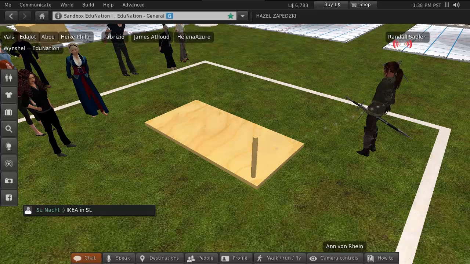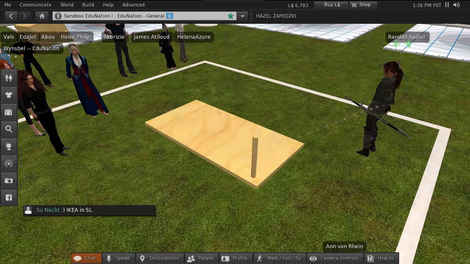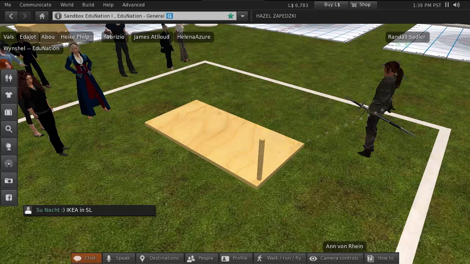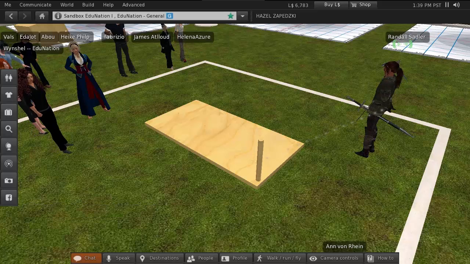If you use your left mouse button and click on the end of an arrow, you can move the object. But be careful when you do that, because I've seen people throw these across the entire sim. So I'm just using this to roughly put the cylinder where the edge of the table would be. You can do this in much finer ways.